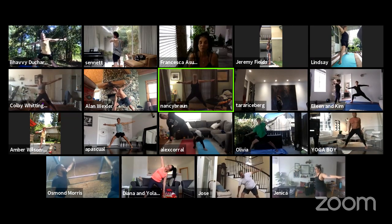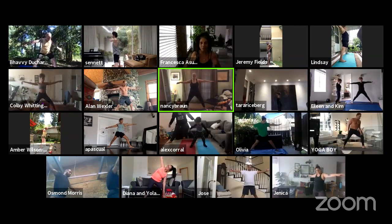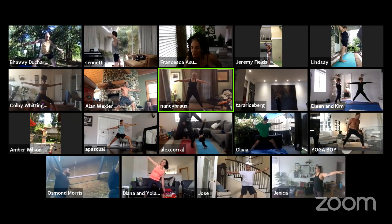Inhale as you come up. Hips forward, arms back, turn on the other heel. Turn the toe a half inch more.